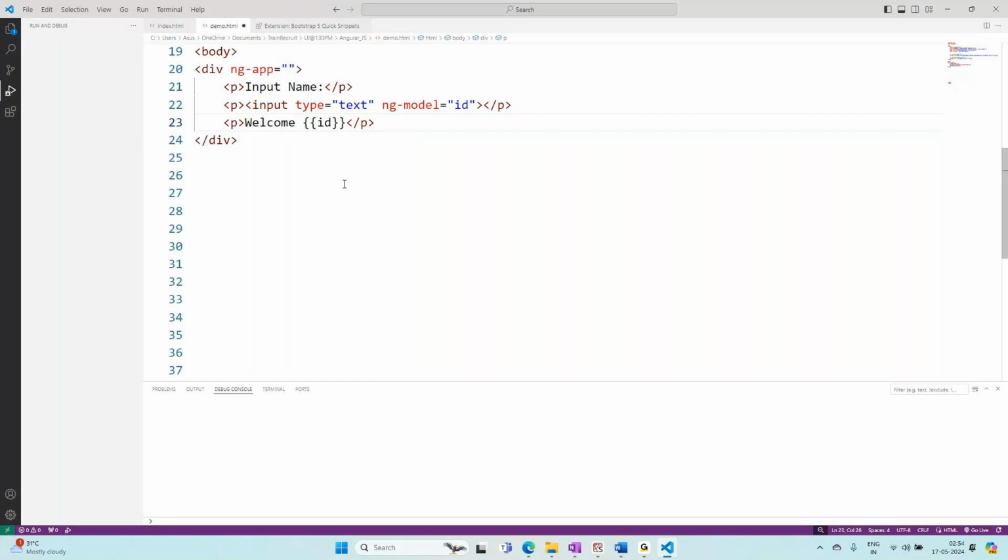Flower brackets antam, lekapothe you can say double angular braces antam.